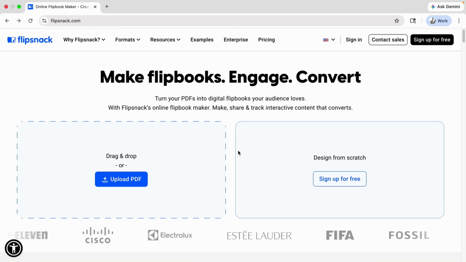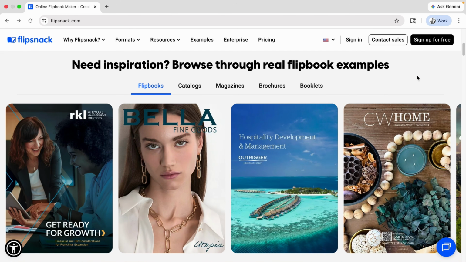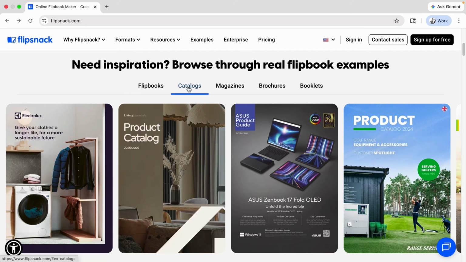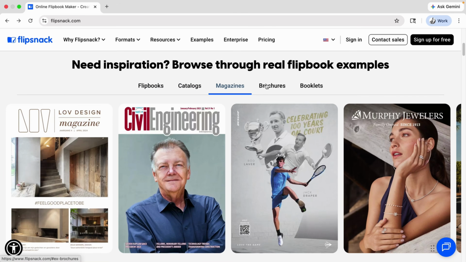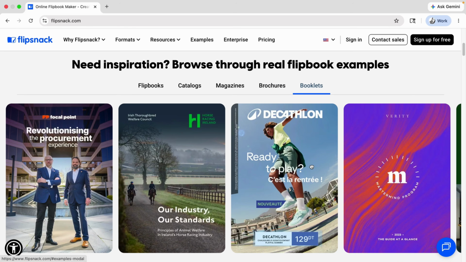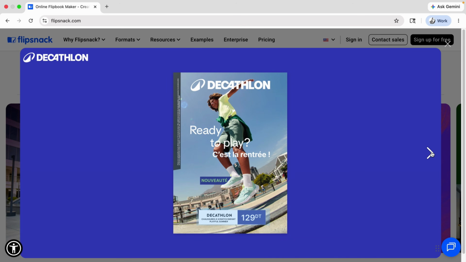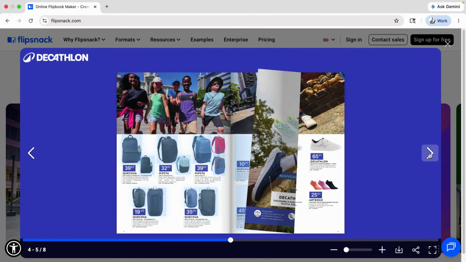I'm going to go ahead and go back to the homepage because if I scroll down, I want to show you that if you need some inspiration, this is actually a great way to see some real-world use cases, and you can flip through all of these examples. All the way from smaller businesses to name brands like Estee Lauder and Electrolux, you can flip through and see examples of this in use. For example, as a catalog or a magazine or a brochure and a booklet. Because using a digital flipbook is going to give you more credibility because you're keeping up with the technology and your customers will appreciate you making it easier on them to do business with you.